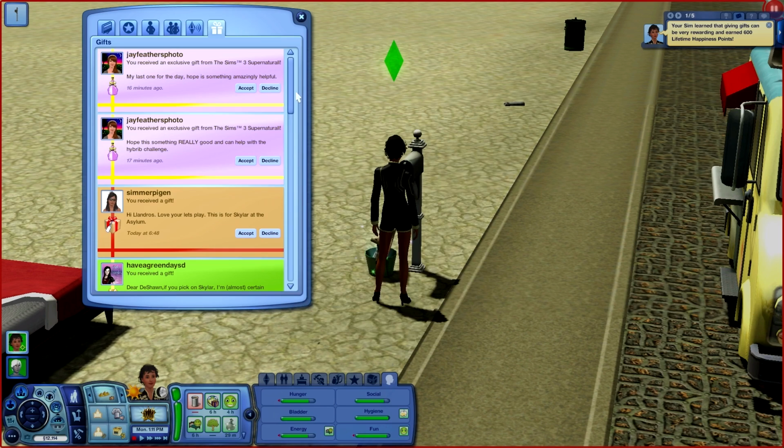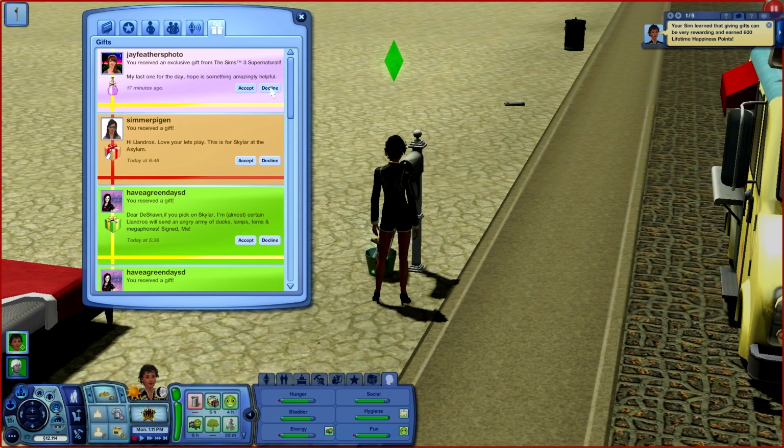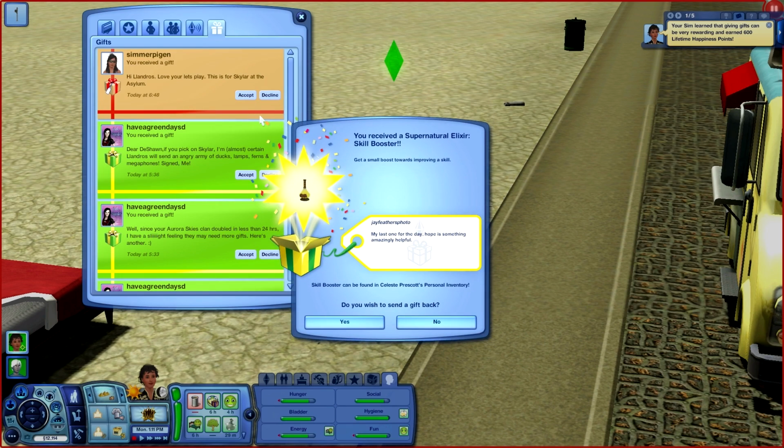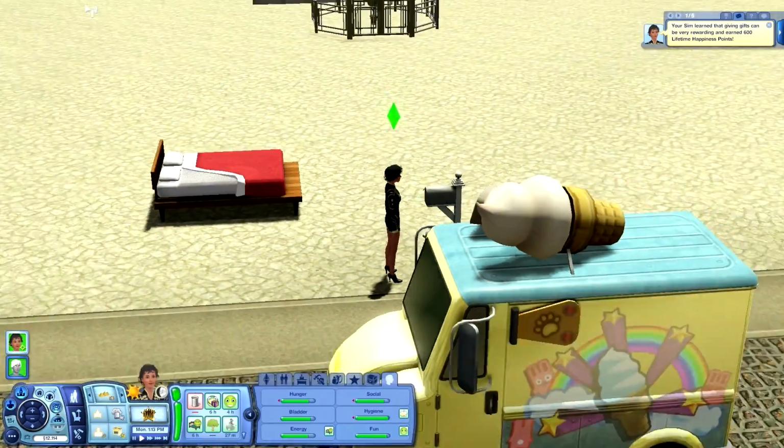Okay, Jay Feathers Photo. Hope this is something really good and can help with the hybrid challenge. All right, so you must have just seen it, and there we go. Jar of Friendship, that is perfect. Absolutely, we're definitely going to need that. So she can actually start meeting somebody and get a husband. Okay, from Jay Feathers Photo, my last one for the day. Hope it's something amazingly helpful. Let's see what you got. A skill booster, that will work too. So that's perfect. Don't want to send those things out. Okay, we're going to go ahead and stop there. We just got 5,000 for that.